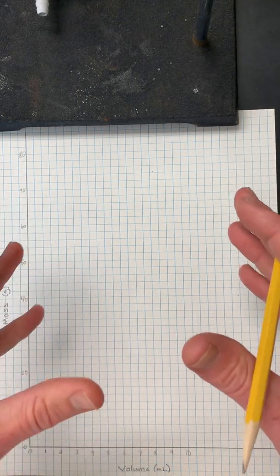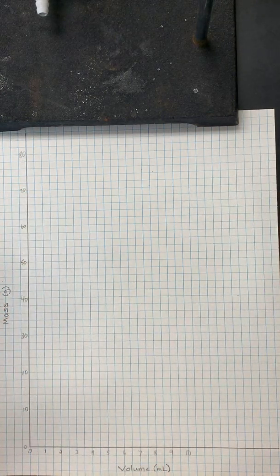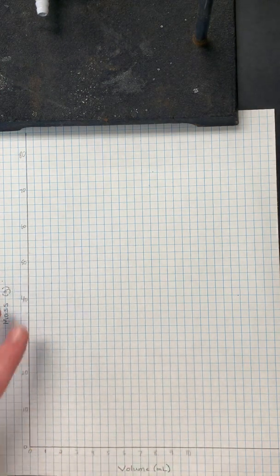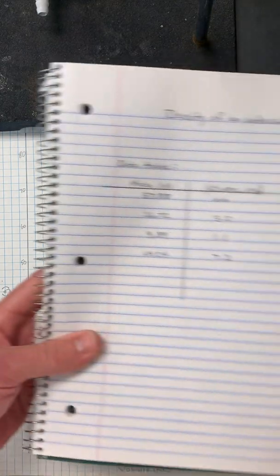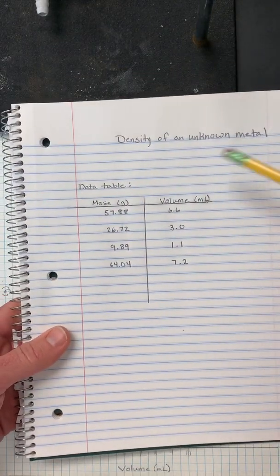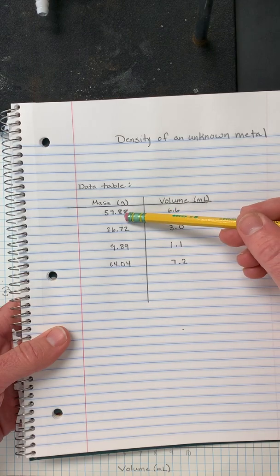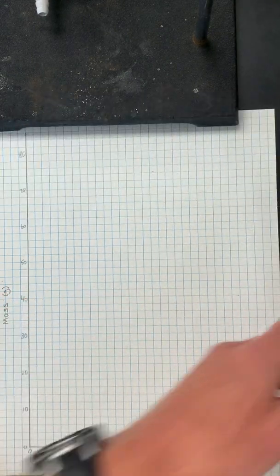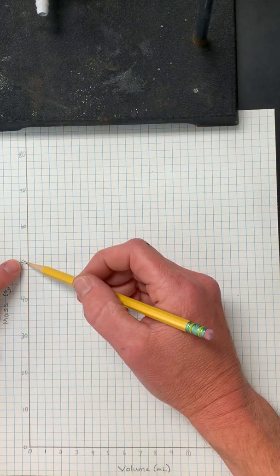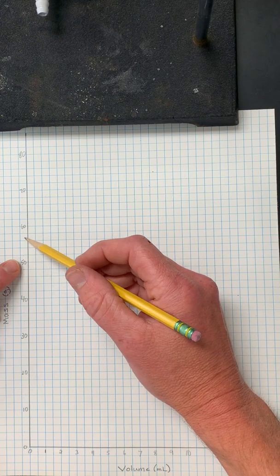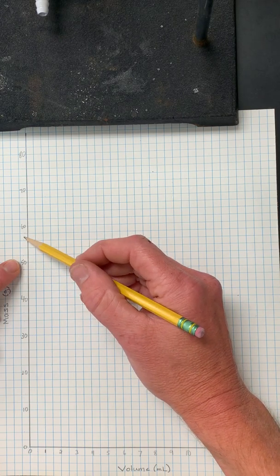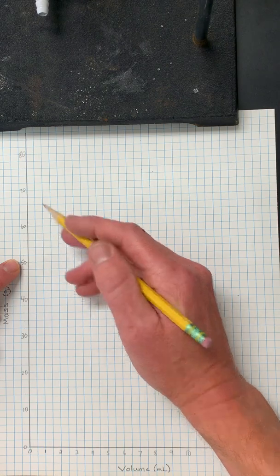That way we can do some things called interpolating and extrapolating, where we go within or we go outside the data set in order to find some other things. But right now, here we have everything numbered nicely. We're now ready to plot these 4 points. So when we see 57.88 and 6.6, we have to go to the graph and we'll have to do a little estimating. Well, 57.88 is a little bit below 58, but certainly considerably above 56.